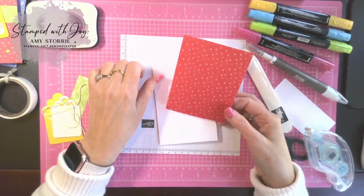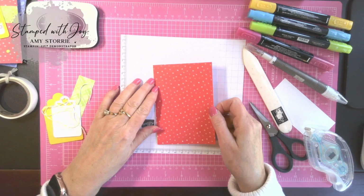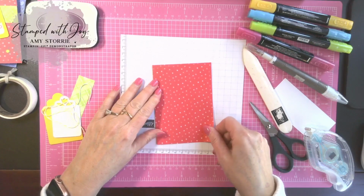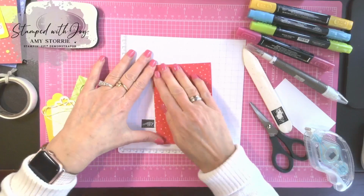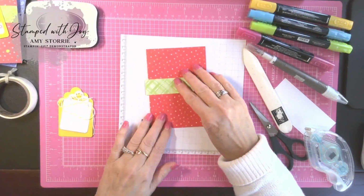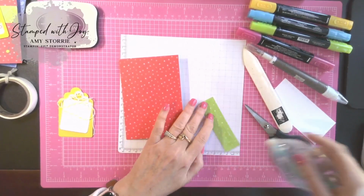I want to put a little thing in the suggestion box. Of course, how do they know maybe other people like one of the other ones better. But the polka dot and the plaid are my two favorites, and they're on the same piece. So I always hate that because I need a bunch of both of those. You know what I'm saying? But I use the polka dot a lot. I love polka dots. And then of course I'm using this side because I love that one too. I just wish they were on different pieces.